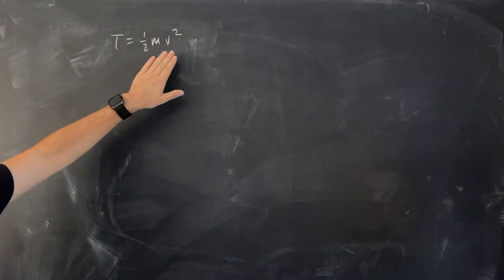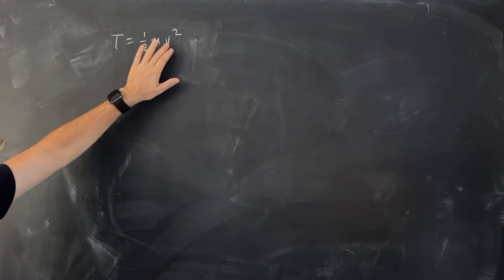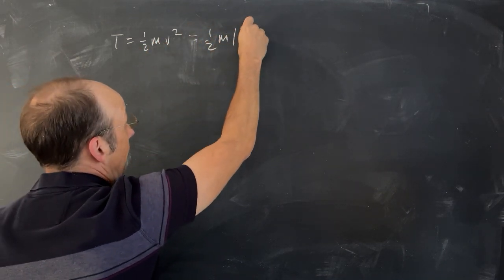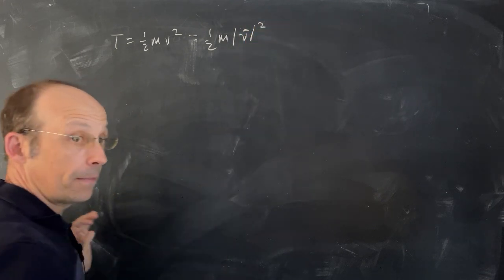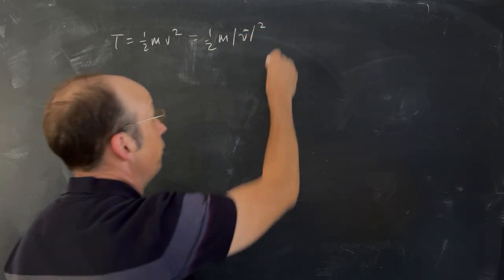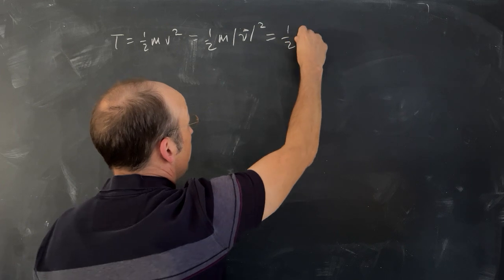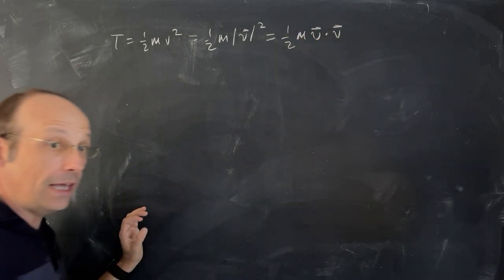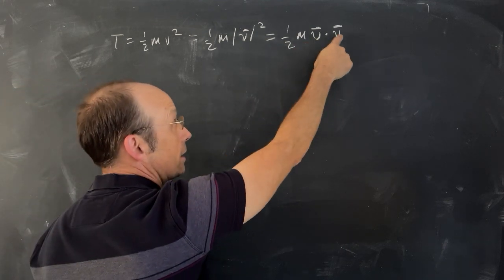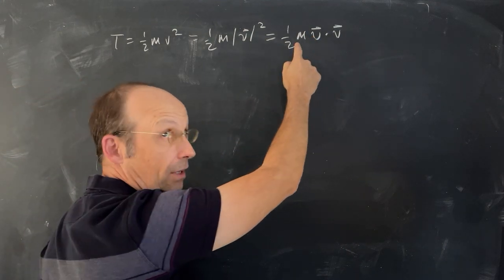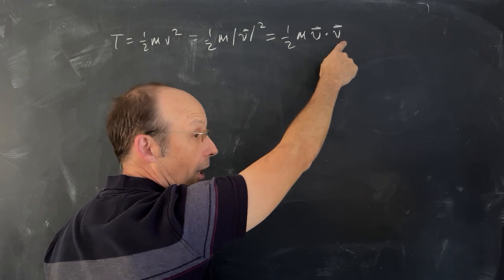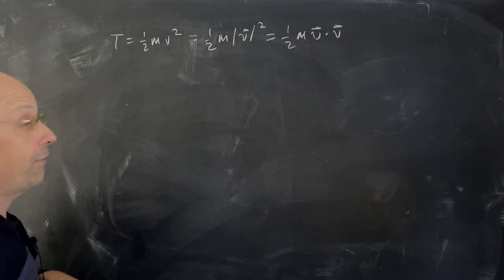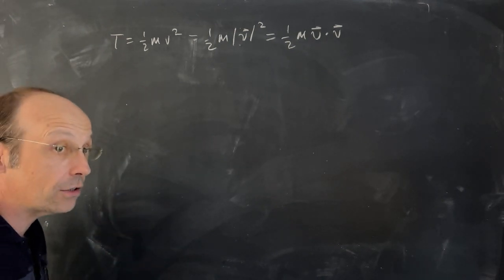Just stick with it, okay? Now, let's just write. Remember, velocity is a vector, but we're squaring it. So you could write this as 1/2 m, the magnitude of the velocity squared. But the magnitude of the velocity squared can also be written as 1/2 m vector v dot vector v. You get the same thing, right? Because I'm going to get vx times vx, which is vx squared, plus vy times vy, which is vy squared, which is that. Okay. So that's my definition of kinetic energy. That's one definition of kinetic energy.